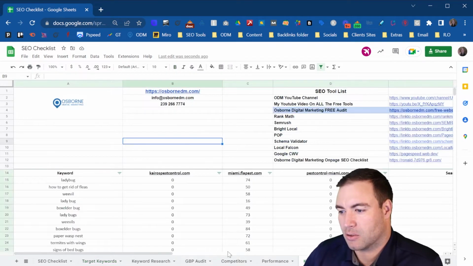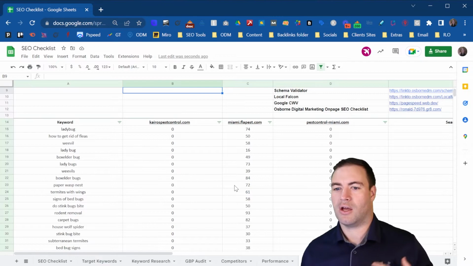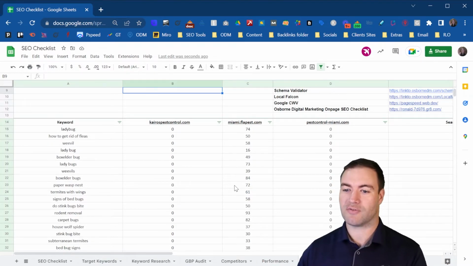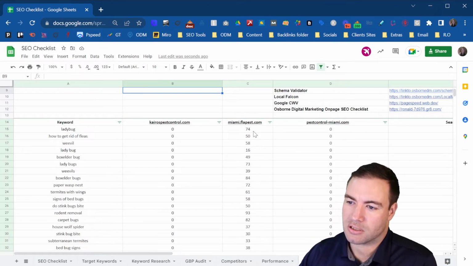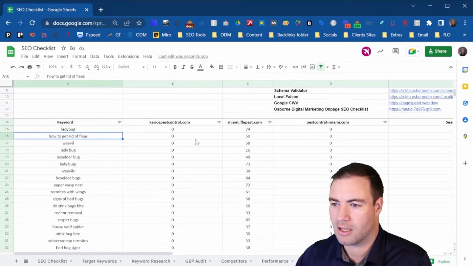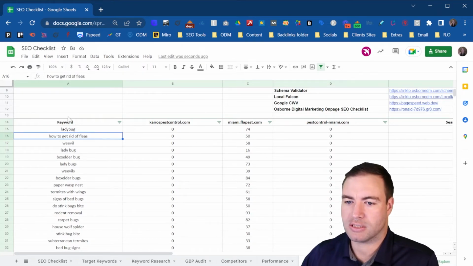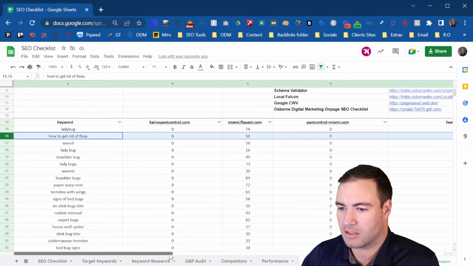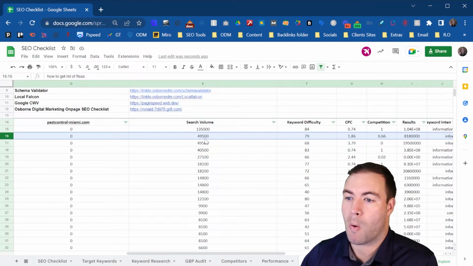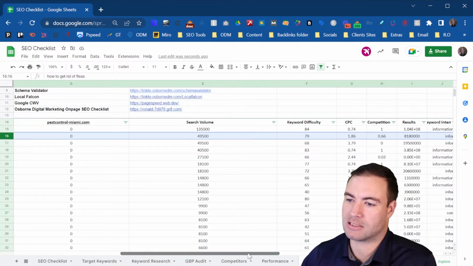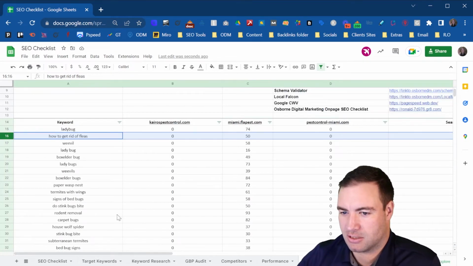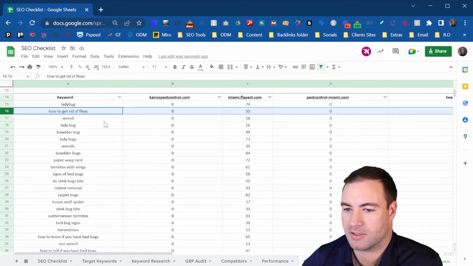The next thing you want to look at is your keyword gap. Your competitors have done the heavy lifting for you. Utilize that information. So what you can do is look at things that they're not performing too well on. It's like how to get rid of fleas. That might be a great bit of content for you to go away and create a blog about. So let's see what the search volume is like on there. Keyword difficulty is quite challenging. Wow, that's massive. Like, that's a lot. And the keyword difficulty, honestly, guys, is too much. Okay, it's too much for you to go after.